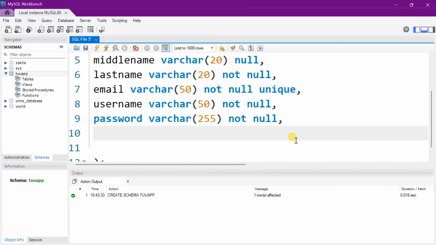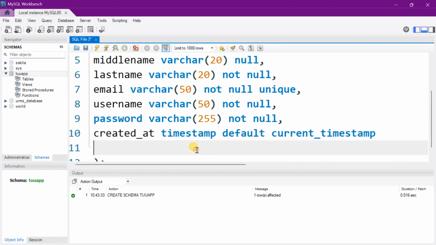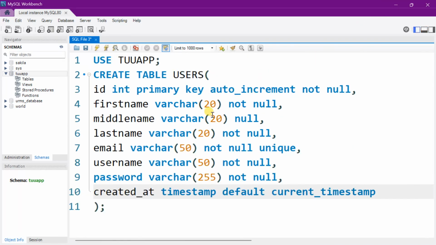So we have created at. The type is timestamp, and the default value is current timestamp. So this is the code for our entire table.